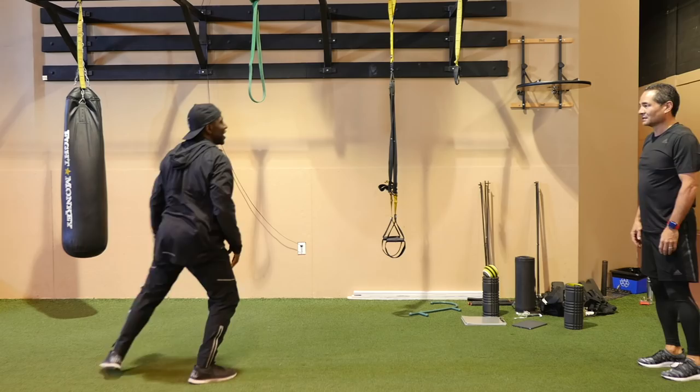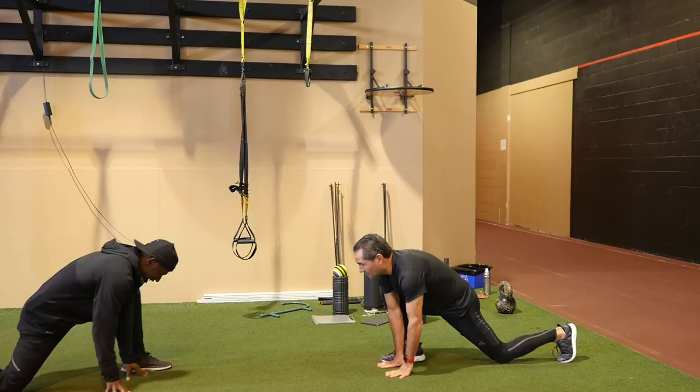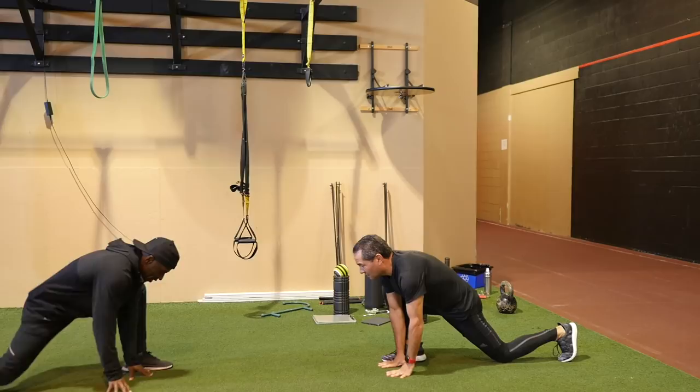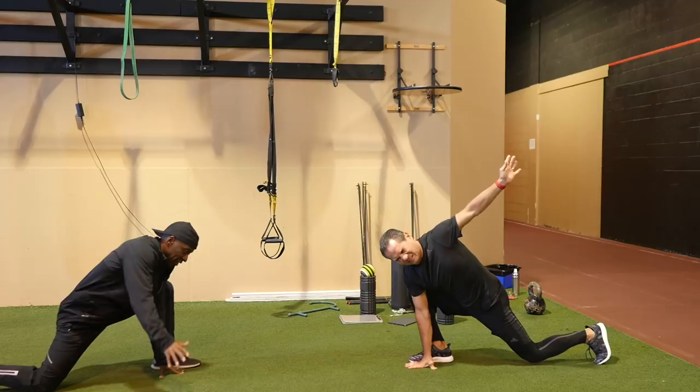So try your other leg. Other leg forward, hands down. Oh, I forgot the rotation. Hands down, so get that lunge stretch. Moving into Cossack. Move back. Up. Back down. Squat position.